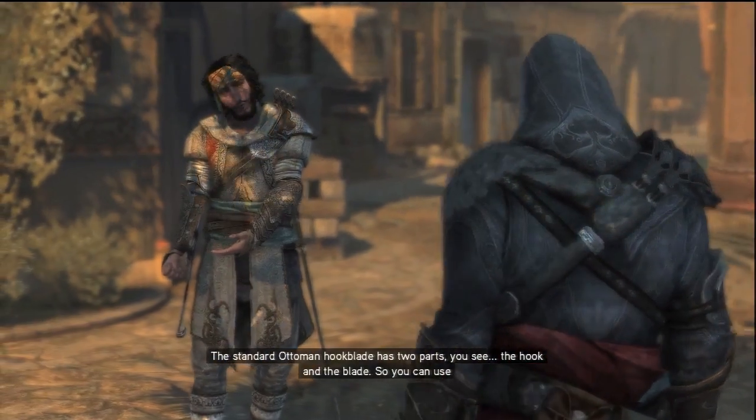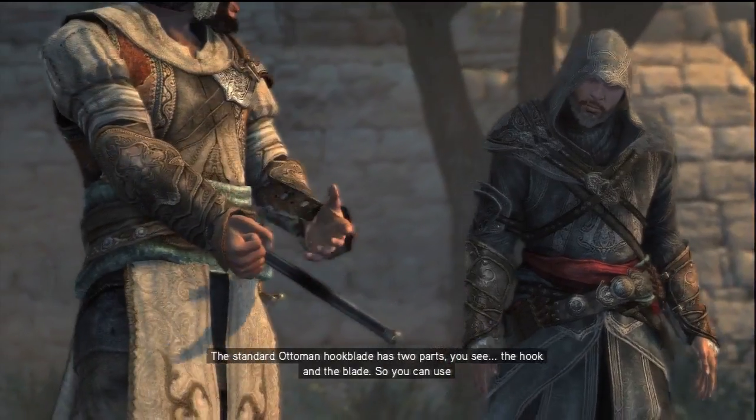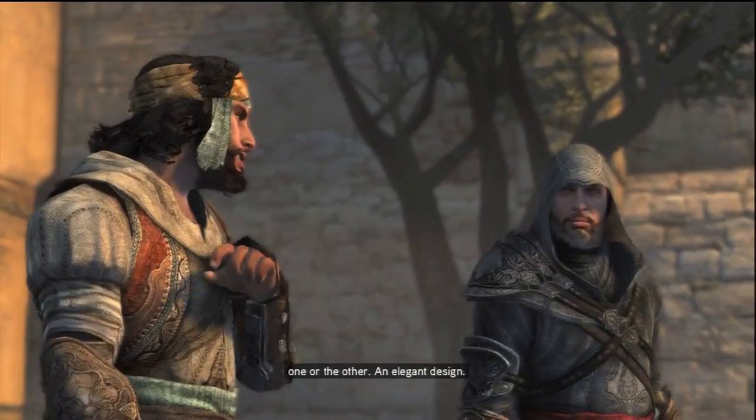The standard Ottoman hook blade has two parts, you see. The hook and the blade. So you can use one or the other. An elegant design.